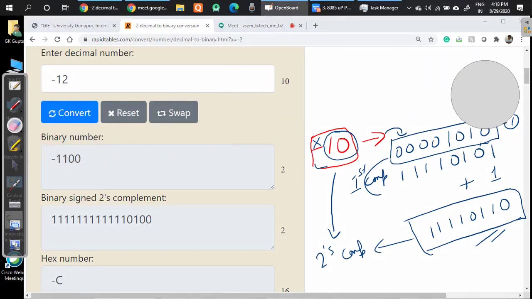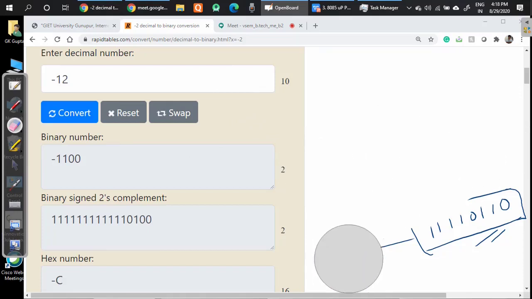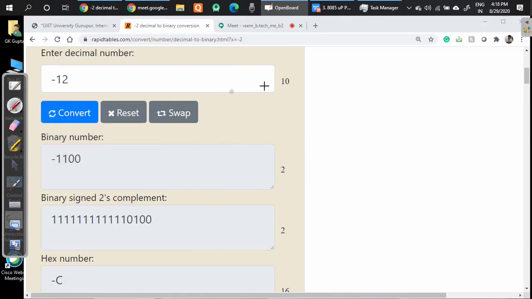I'm just erasing this part. Okay, now if you remember in the last class, I taught you one instruction, that is a equal to a plus b. So I'll be executing this instruction inside the processor. I told you in the last class that first of all, the a and b will be having some values. So let's first of all assume that these registers are having some values.